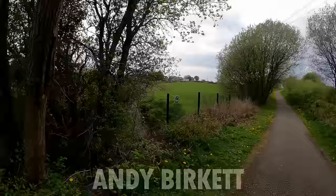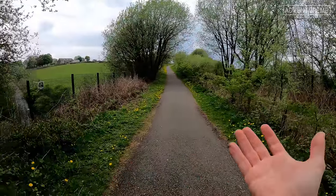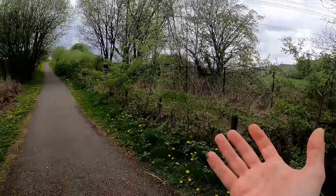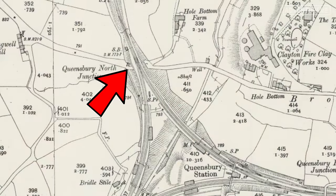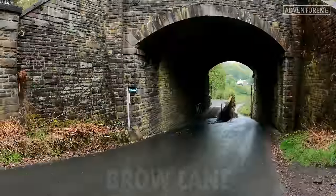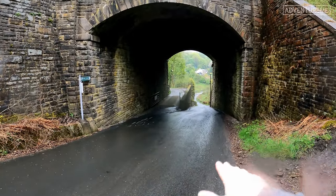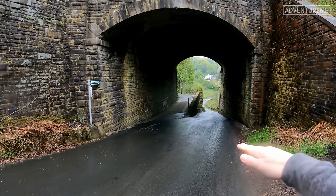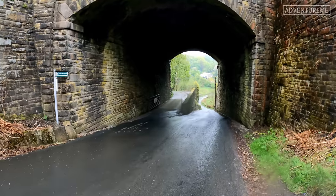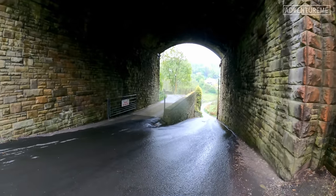Just down here is a bridge, but you wouldn't know it if you were standing on it - we didn't even realise we were on it until we saw the road down there. It's pretty steep. I've made my way down the embankment just to show you this bridge. This is Brow Lane and as you can see it is literally at the brow of a hill - very steep down there. You can see the bridge gets deeper as the road goes through it, and one of the most unique features of this bridge is why I had to come down and show you.